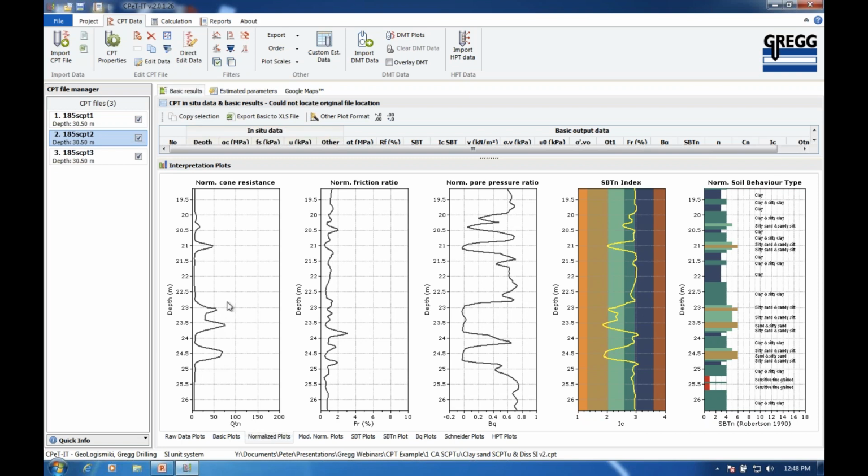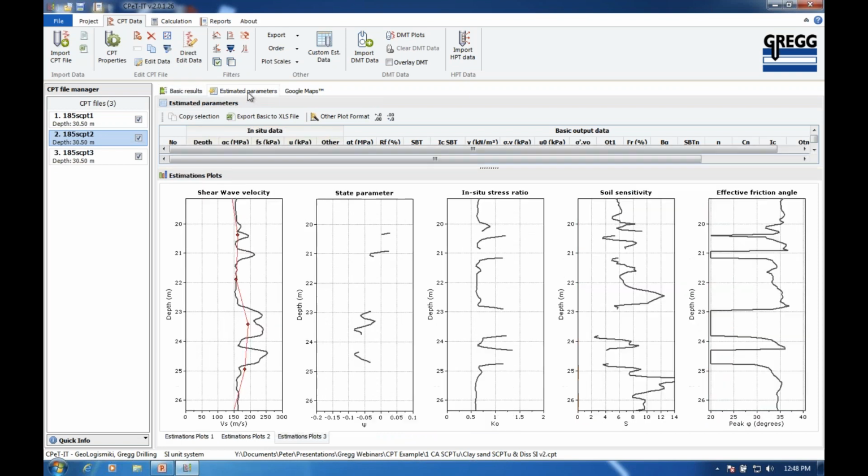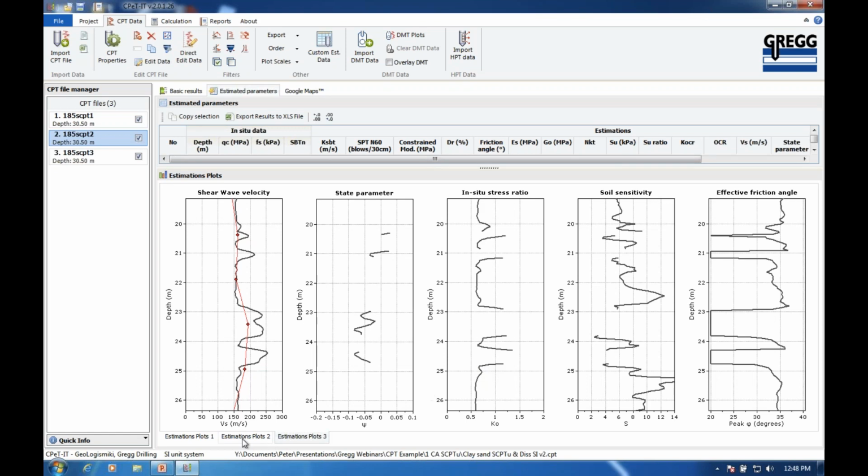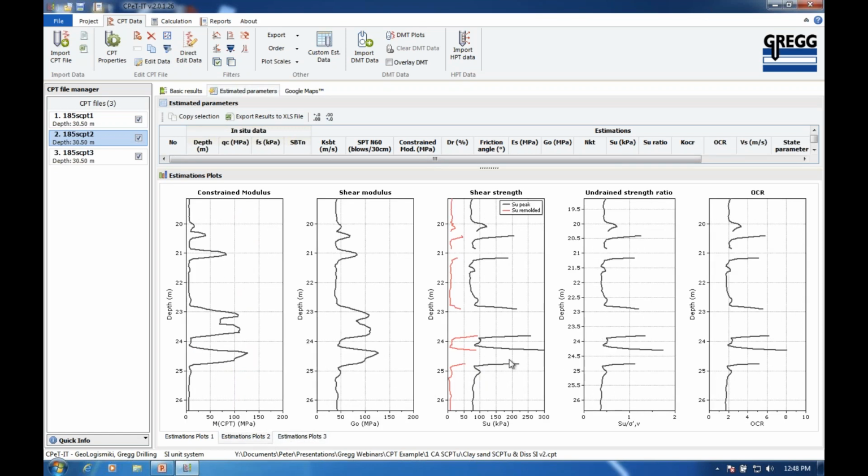But when I go to the plot of undrained strength, you'll see that you get these tails where the data is transitioning into the sand layer, but it still gets interpreted as a clay, so it's interpreting undrained strength, and you get these tails that can make the visual presentation of undrained strength a little bit deceiving.